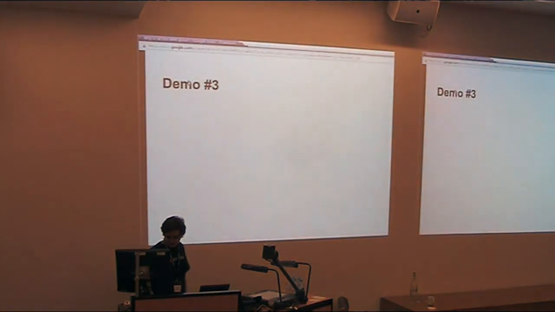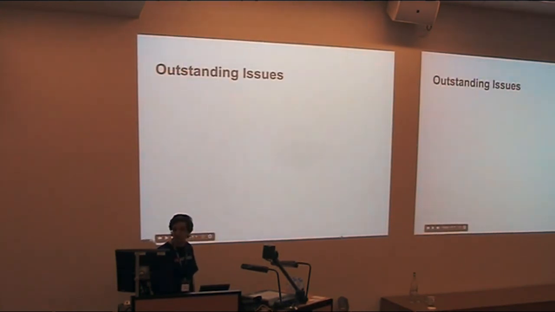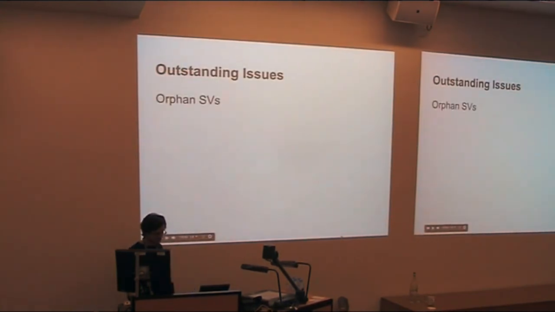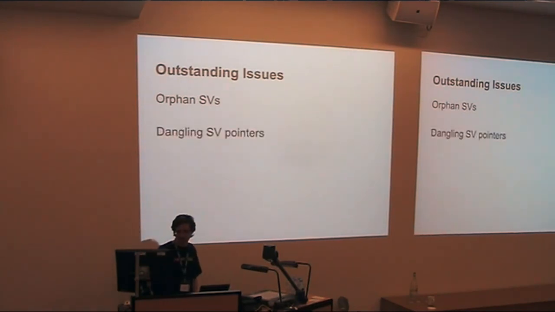So, just to summarise, there are a few outstanding issues in the thing at the moment. There's a lot of what I call orphan SVs, which are SVs that I know exist in the Perl interpreter, but I haven't found a reference to them. Some of them are just internals with weird pointers or bits of excess. They're a bit noisy, and I don't know what to do about them. There's also a number of dangling pointers at the moment, where I find pointers to SVs that I haven't found, but I know they're real pointers, and so I don't know where they come from. It's a bit annoying.